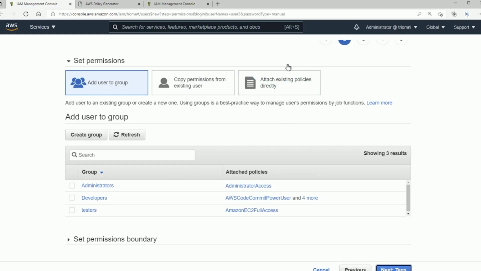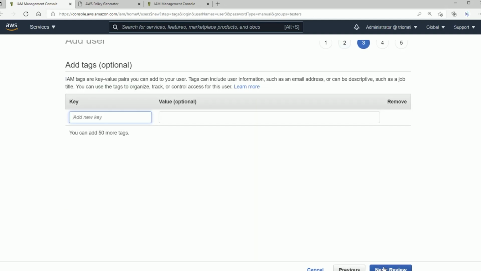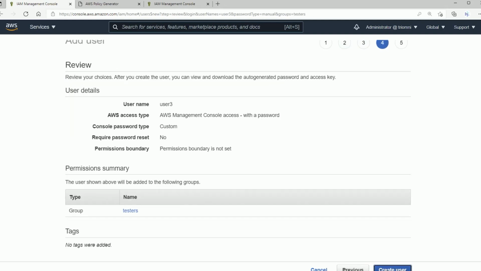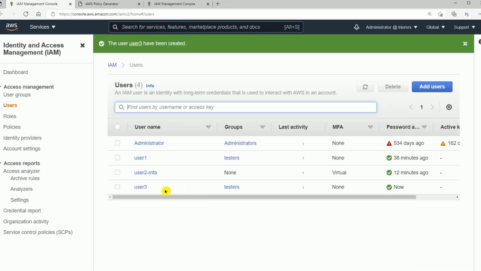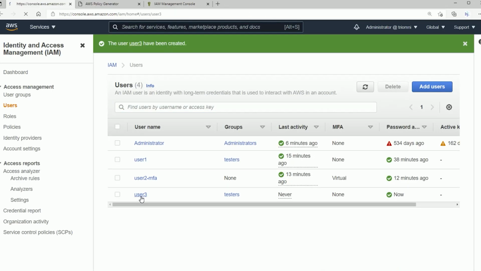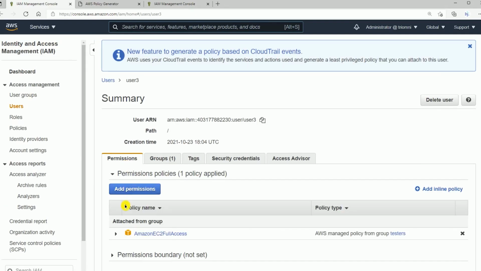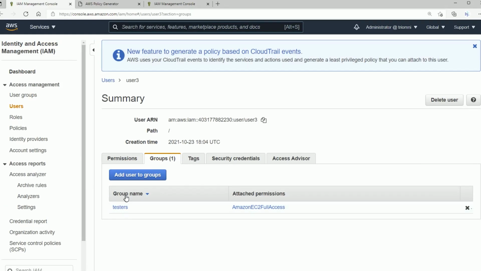And instead of attaching policies directly, I'm going to say, well, I want to inherit the policy permissions that were assigned to the group. So I'm going to say this user is going to be part of the testers group. And of course, I'm just going to skip through the remaining repetitive tasks that I've already described.